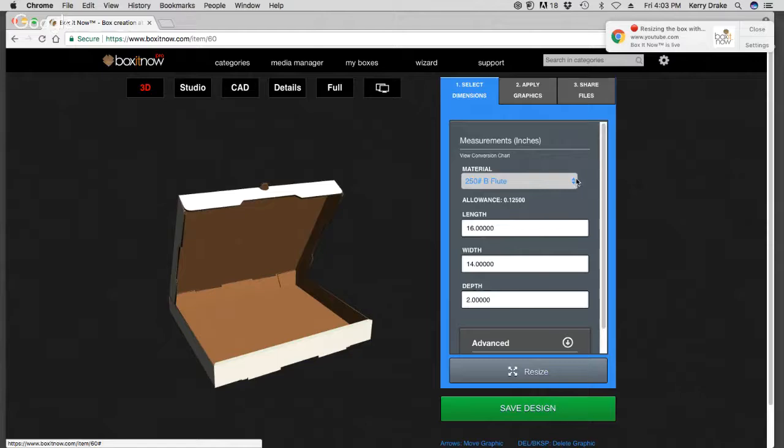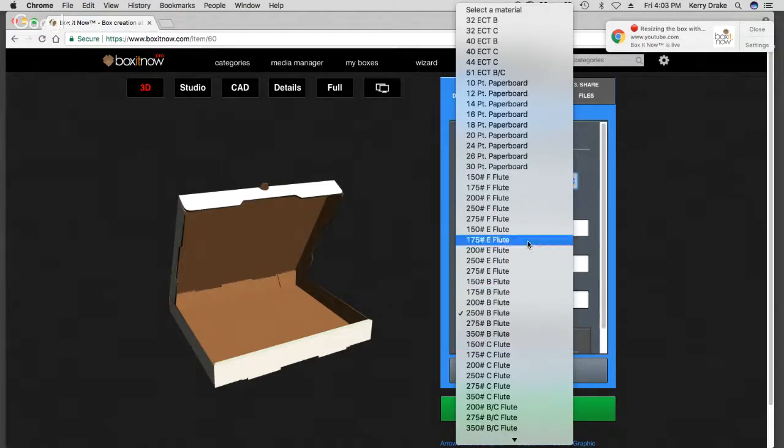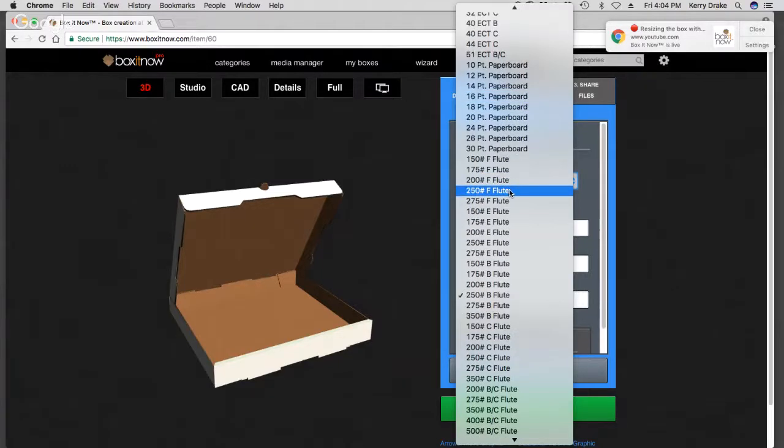The first thing we do is ask you what kind of material you want to use to make the box out of. For you non-professionals out there, we've got many, many options. These styles here in the paperboard category are basically folding carton substrates. When I say substrate, I mean the actual thickness of the material. A traditional box or a shipping container is usually 200-pound beef flute. So we'll start with that today.